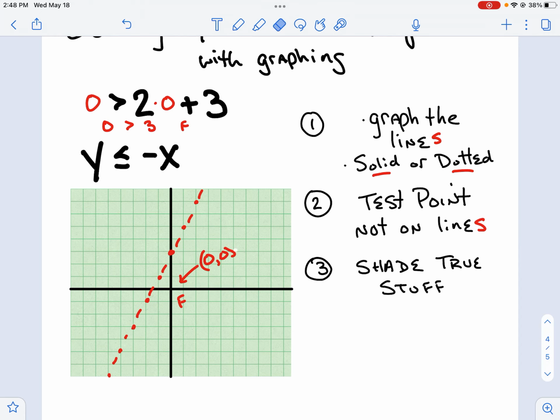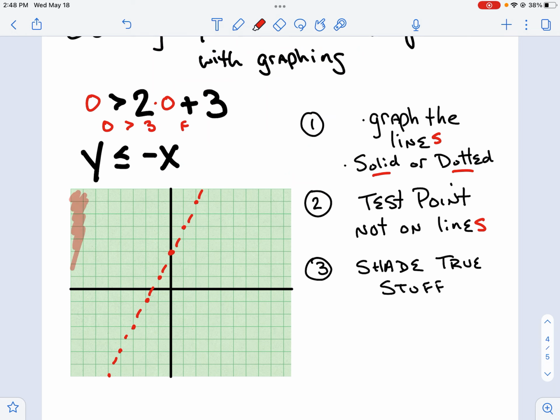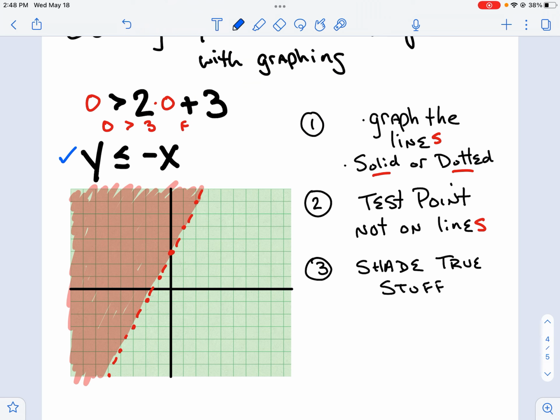So before I even deal with the other inequality, I'm going to stick with red. I'm going to shade in red, in this kind of faded red color, all of the stuff that would be considered true. If I had a bigger graph, I would have to shade more. So it's kind of like this, right up to that dashed line, and there we go. All right, now switch colors. I'll pick something that contrasts a little bit. We'll pick a blue, and we'll graph this second inequality.